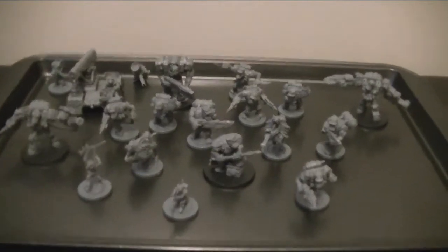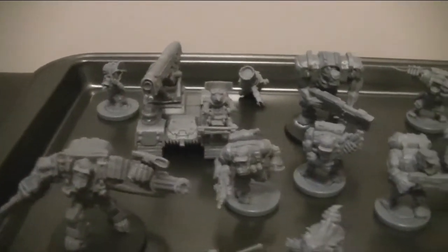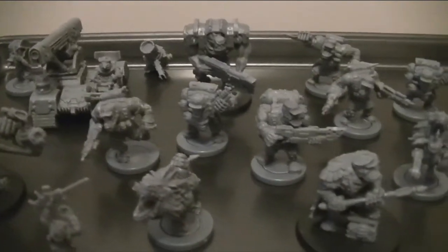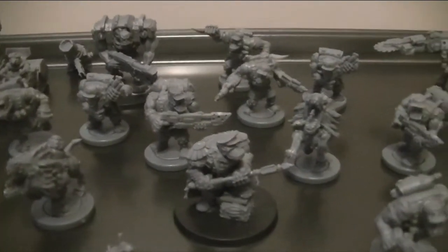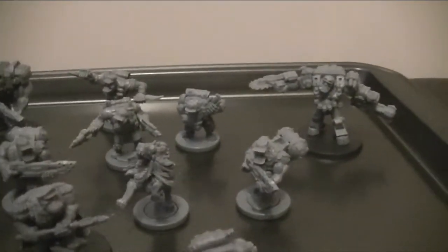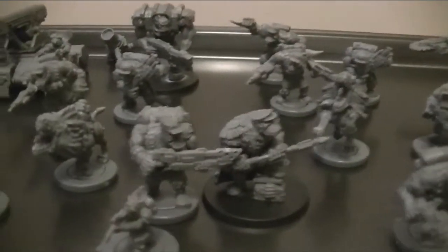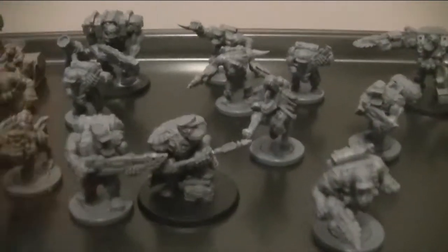These are the Orcs. I particularly like some of the Orc models because they make quite nice commandos.